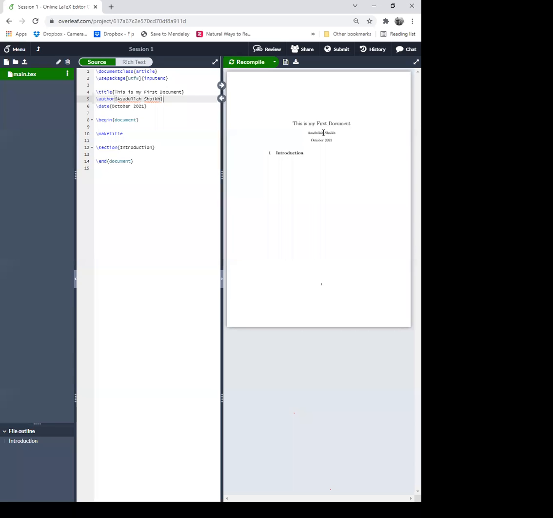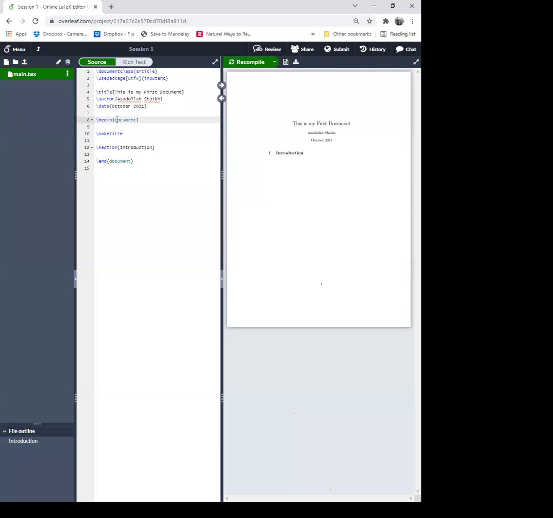We cannot move it like in Word or something. It is strict with its position. And then we give the date or not, it will be up to you. So if, for example, we don't want to give the date, we simply delete it or put the % sign to disable it, and simply we press Ctrl S or compile, then the date can go, or if we want to put it, we can simply put the date.